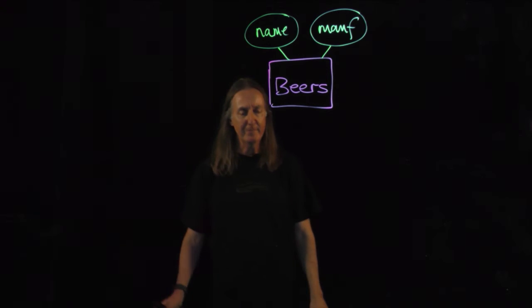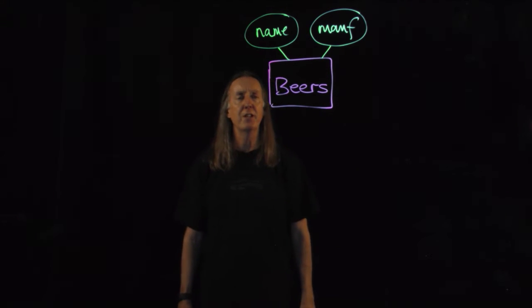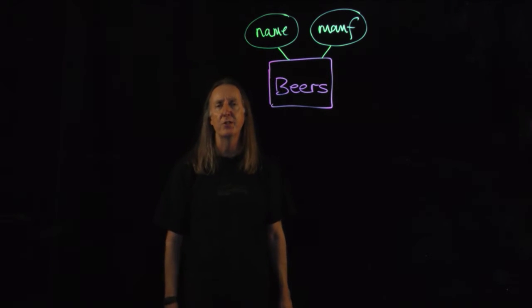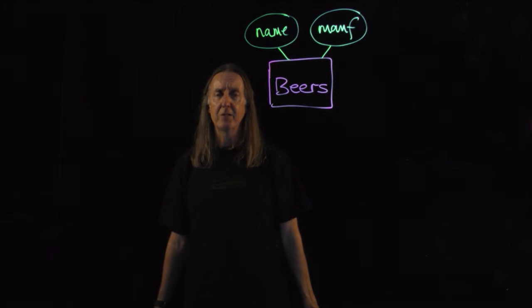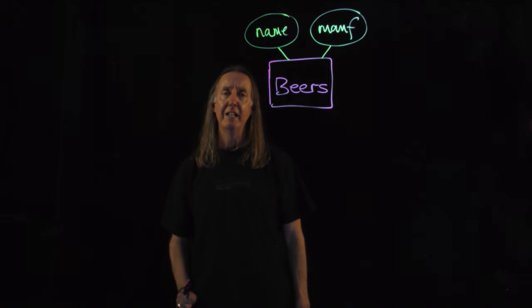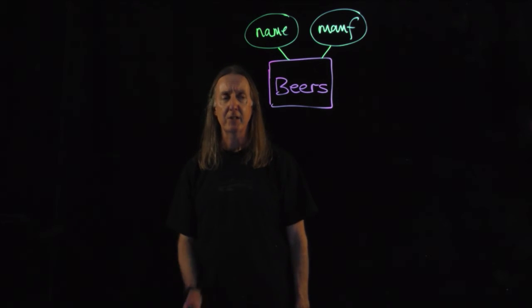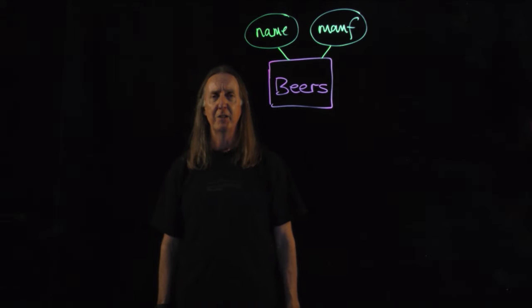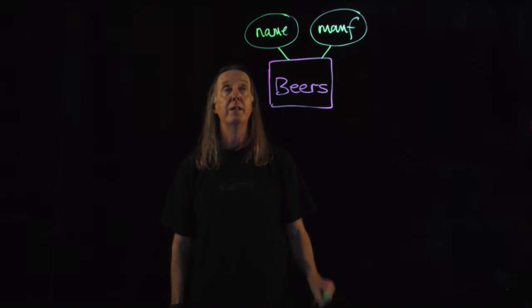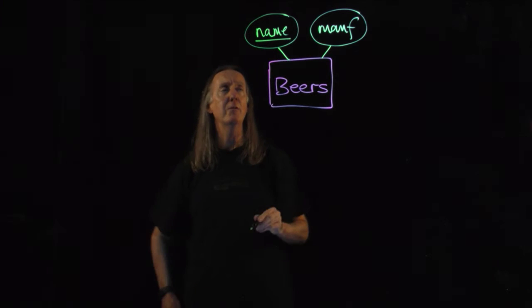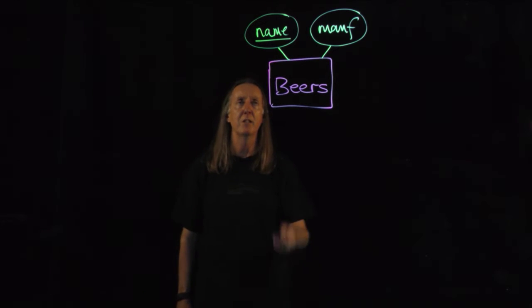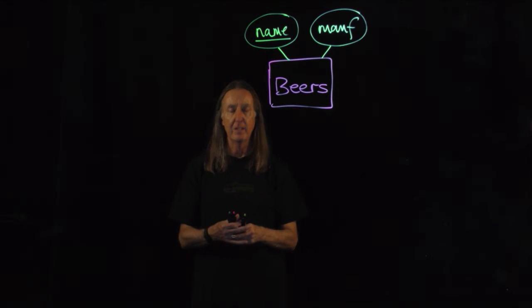And looking back at the requirements, we made an assumption that all of the names in the system were going to be different. So in other words, there's not going to be two beers with the same name. If that's the case, and thinking back to what we said about primary keys earlier on, then it would make sense to indicate that name is a primary key for the beer's entity set by putting an underline.